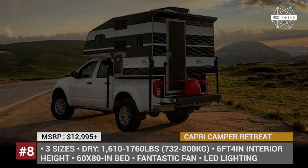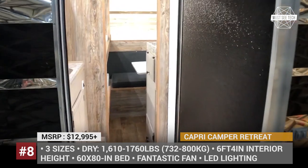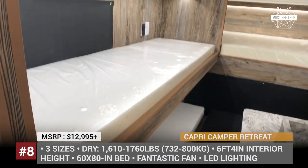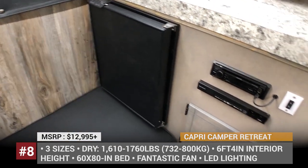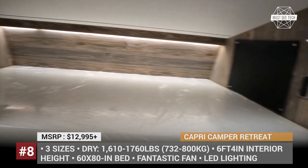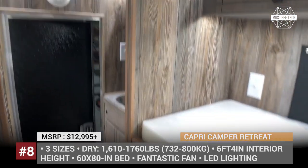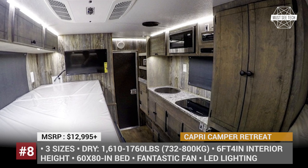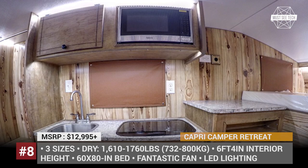The Oregon-based Capri Camper has been in the industry for decades. Only after its purchase by the DaCosta family did the company make a qualitative leap in development. The Capri's range consists of two models, which they refine each year, adding more options for customization. Available in 3 bed lengths for full-size trucks, the bigger Retreat has a rugged wood frame construction with aluminum body panels and 5 standard windows. Inside, the cabin offers 6 feet 4 inches of interior height. Before options, the Retreat Camper comes standard with a cab over bed measuring 60 by 80 inches, dedicated battery system, 12V motorized vent fan, wood grain flooring and full LED lighting both inside and out.